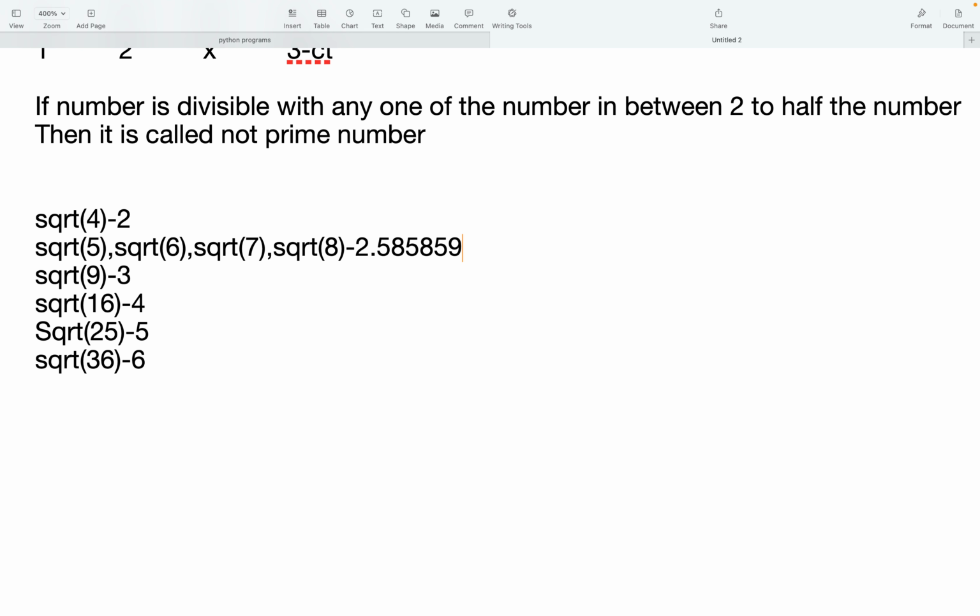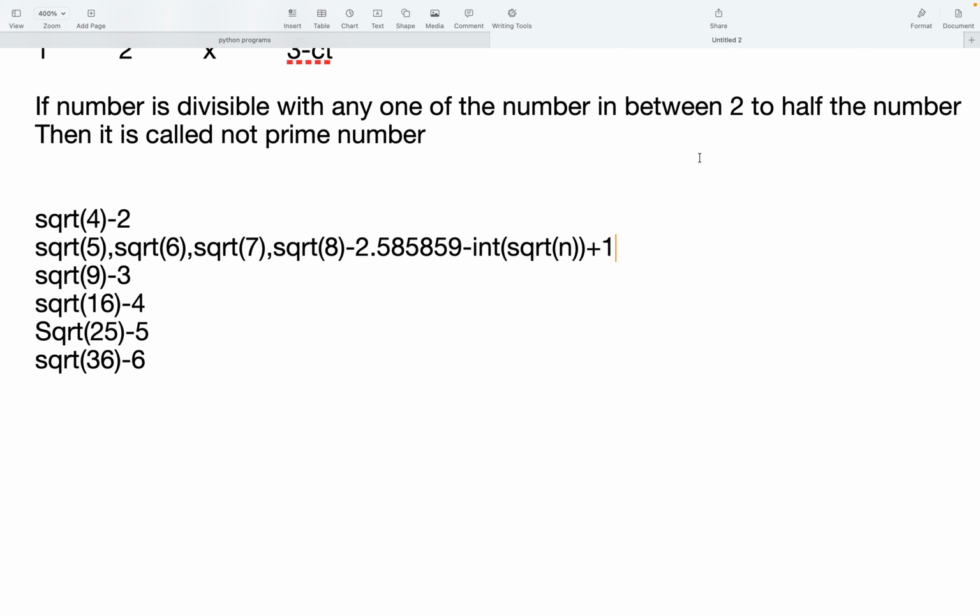So we are starting the loop from 2 now, right? Here we are getting the result in float form. How can we remove this float part? By applying int to the square root of n, we can remove it. The loop is actually starting from 2, so if you take the stop position as int of square root, you will get 2, which means the loop is not going to iterate even once. That's why we are going to add plus 1.